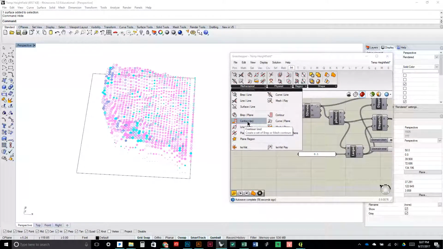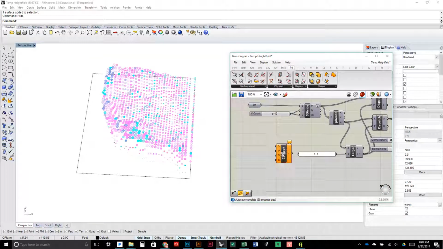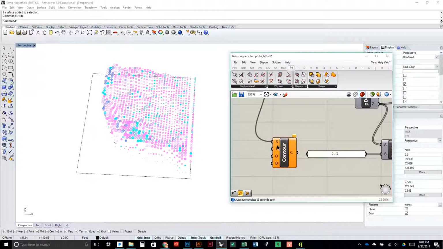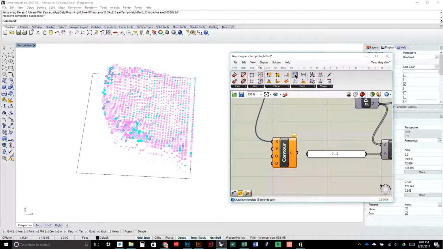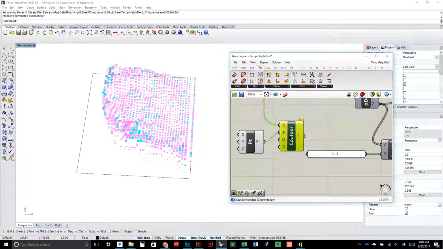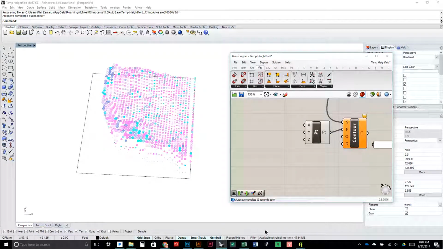I'm going to do the contour X, because I think this way I can give one height for that contour. So for the plane, I'm going to create a vector. In this case, let's say that zone is around 7, classification 7.